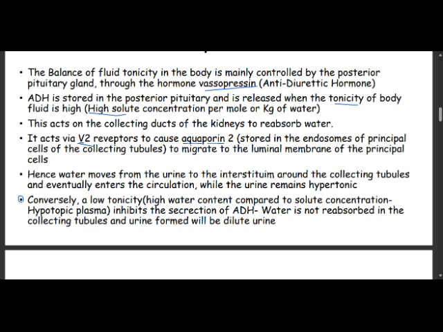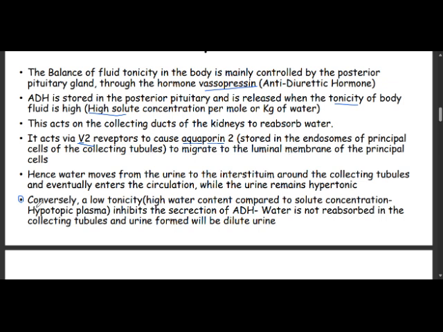If you have made the collecting ducts relatively impermeable to water, that means the water that is filtered is going to be excreted like that. Remember, the collecting tubules is more like the distal part, just before you get into the calyces and the pyramids. So if you don't reabsorb the water from there, then you're going to lose that water through urine, of course. Here we were forming concentrated urine because we were removing the water from the filtrate that was in the collecting tubules and bringing it back into the interstitium, which then goes back into the blood.